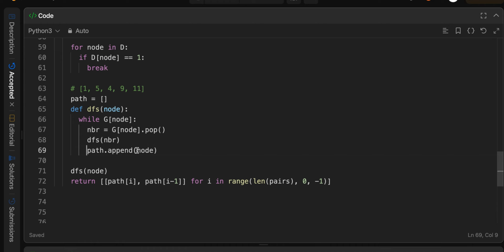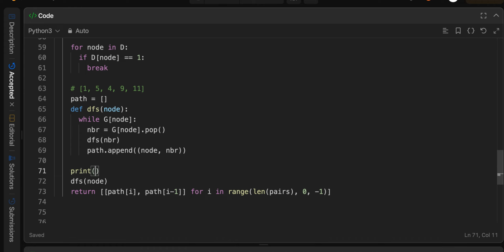So let me just show you what I mean by that. So here was path.append. I'm going to append the node and the neighbor. In this case, this will give us our answer. Sorry, I need to add a tuple here.